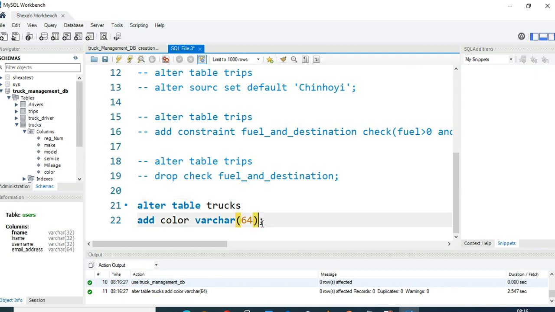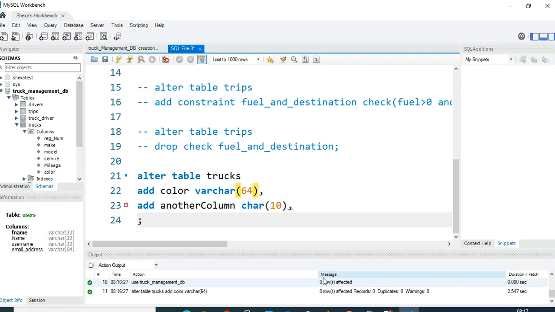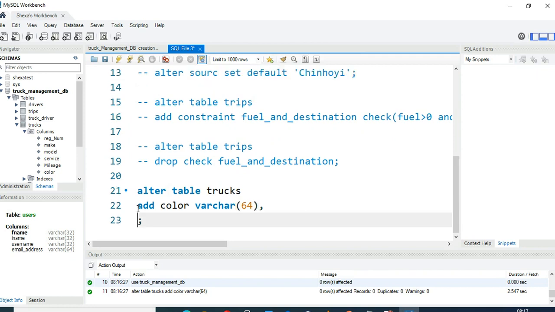You just put a comma here, and then add another column, then you state the type, maybe it's size 10 bytes, you specify another column, and so forth. But we just want to add only one, that's why we are ending here.